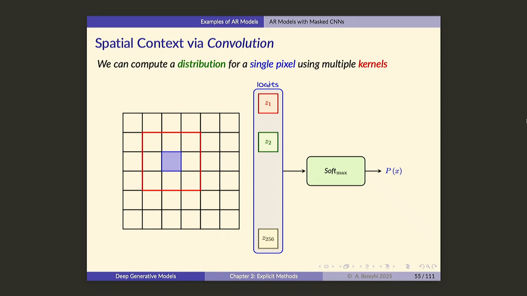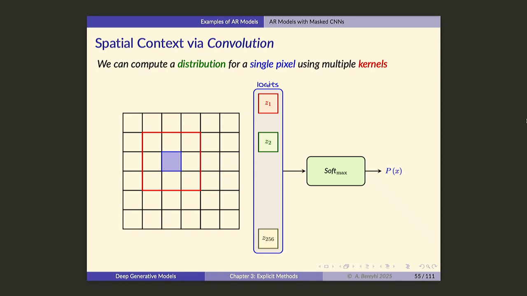Now, when I am computing the distribution for this one, this should be conditioned on everything before, right? Everything that I have already seen, correct? But this window, this receptive field, is not looking at only previous pixels. I mean, there are a bunch of previous ones here, this one, this one, this one, this one. But those which are on the bottom or right, these three on the last row, and this particular one on the right-hand side, they are future, right?